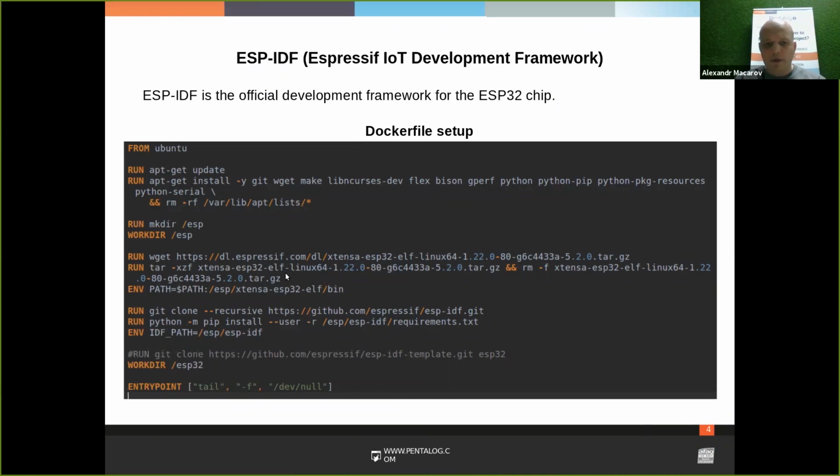The main thing here is the compiler, also the monitor software that will allow you to connect to this microcontroller and see a terminal on your screen. I'm going to demonstrate that shortly and see some output from the microcontroller. And this part over here is actually the source code for the whole framework.